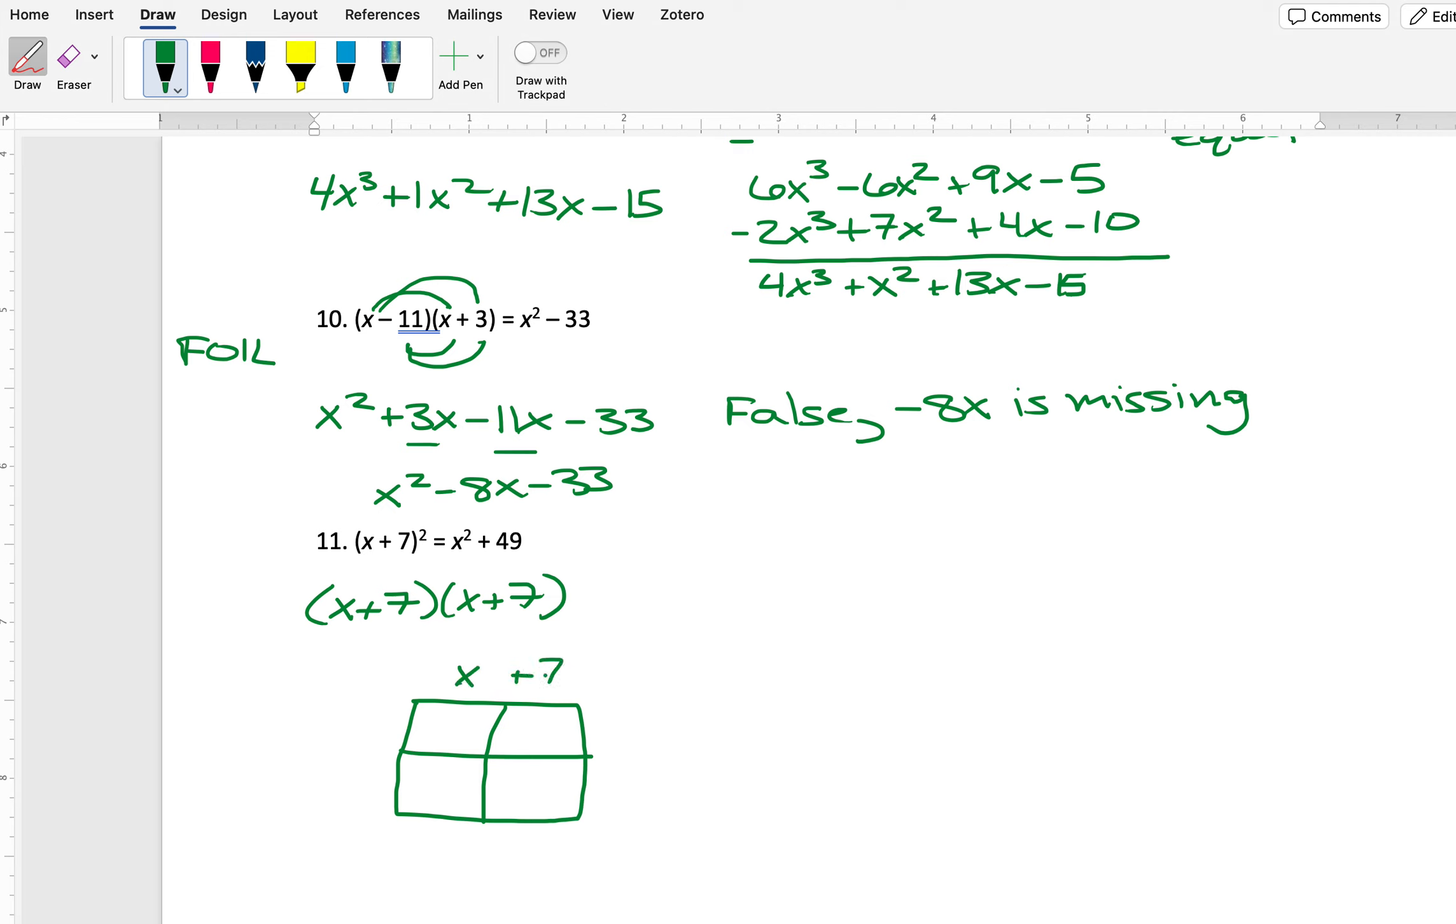And this can also help you keep track of making sure that everything is multiplied, just a little bit of a different visual here. I put the two sets of parentheses one along the top one along the side, then I multiply the two sides of each square and write what that equals inside the square. So x times x is x squared, x times positive 7 is positive 7x, x times positive 7 is positive 7x, and positive 7 times positive 7 is positive 49. Then I add all of the things in the box. I get x squared, these two are going to add together to give me 14x, and then I have plus 49. So again this is false here because I am missing the 14x.